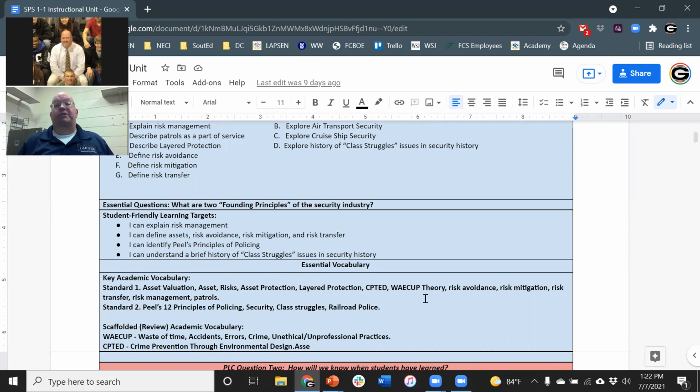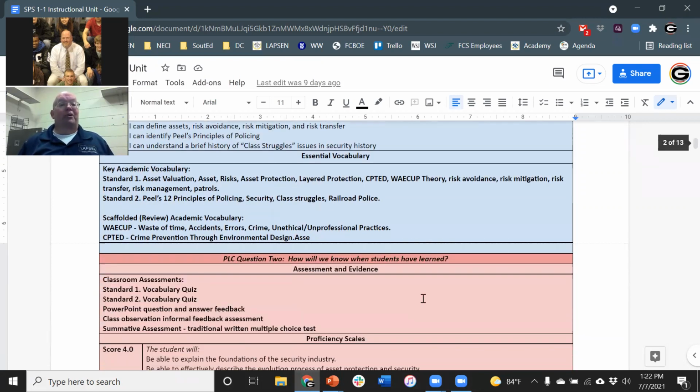And then, of course, there's risk transfer. What do we mean when we're talking about risk transfer? Pretty simple. We're transferring that over. That's why we purchase insurance. We're transferring the risk over to the insurance company by paying our insurance premiums on a monthly basis. So if we have that automobile accident, we're not coming out of pocket with a large amount of money. Hopefully, we're just going to pay our deductible and get our automobile fixed, and we'll be able to move on.